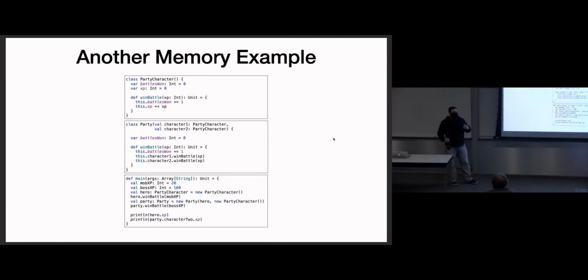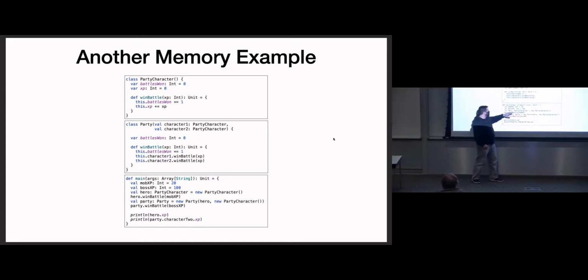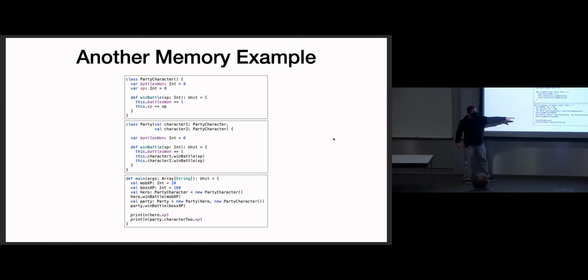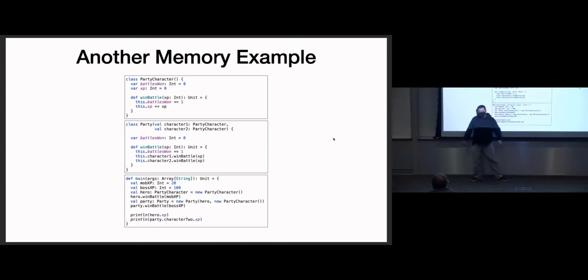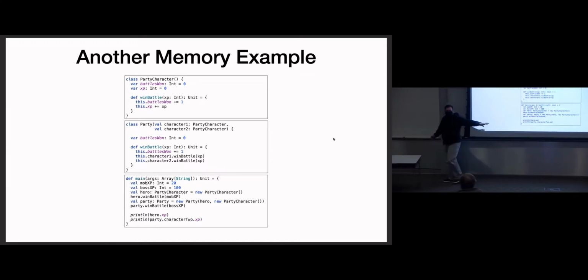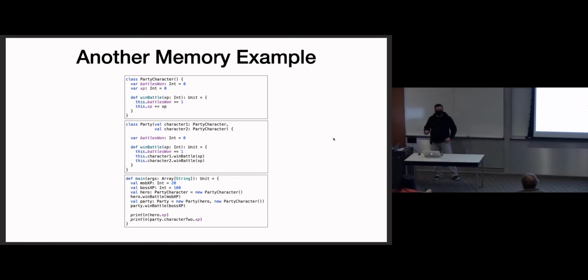And the reason I do that is because we think of like this party character is hero. That's what it is. And we refer to it as that. I'm doing this to emphasize the point that hero is just a variable that I named that stores a reference to a party character on the heap. And we can even do that without having a variable directly. We just create a new object on the heap, and then we're going to give that reference to the party constructor. And we'll see in the memory diagram how that all pans out.